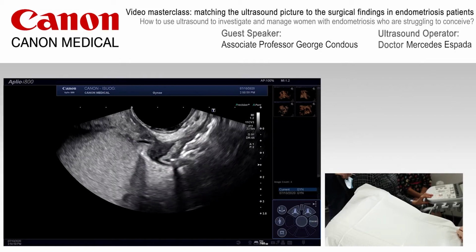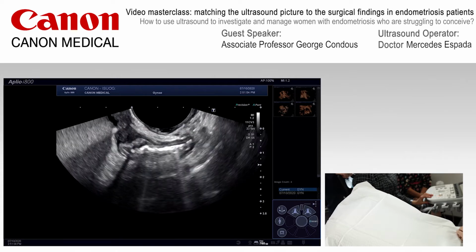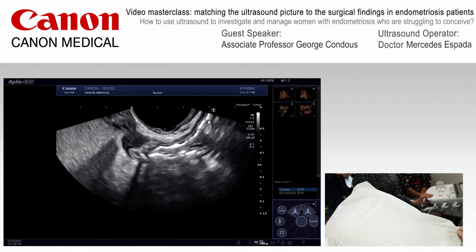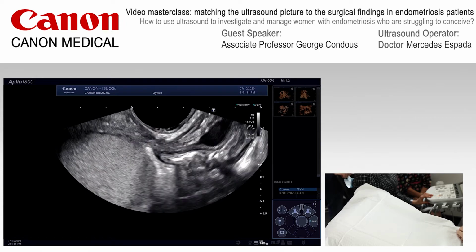This is a 23-year-old young woman who's had significant symptoms in relation to bowel pain, dyschezia, no rectal bleeding for the last year to 2 years, but on questioning her in greater detail, she's actually had symptoms for quite a while. So when the scan starts today, the probe's been inserted into the anal verge, and we followed the muscularis in a cephalic direction. And one of the first things that we come across on the ultrasound scan itself is we can see that there is indeed a rectal nodule that's present.